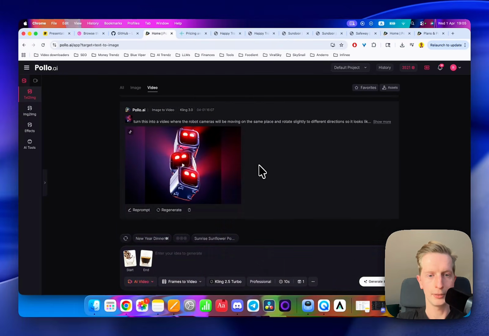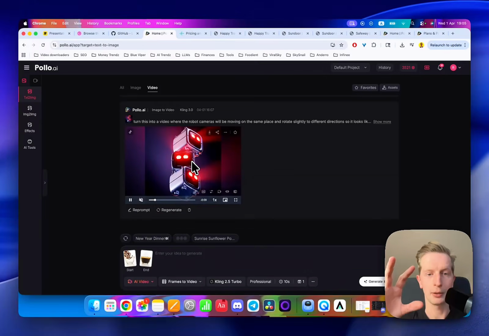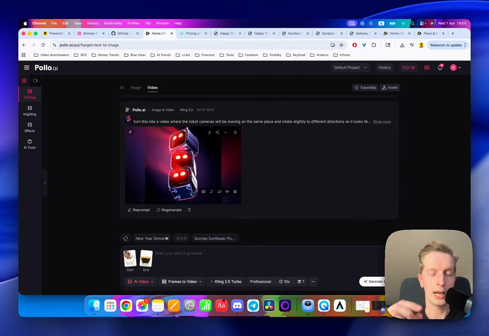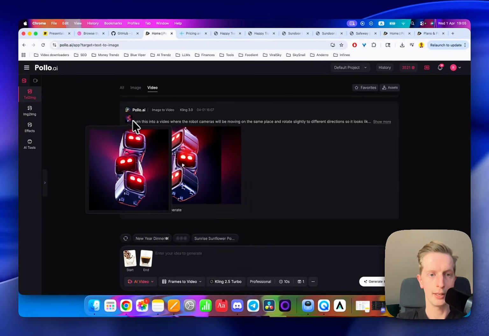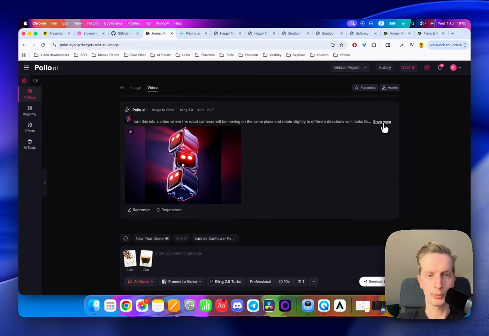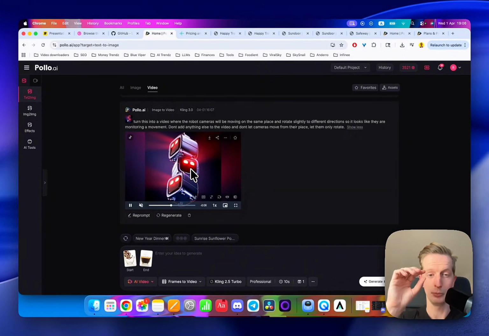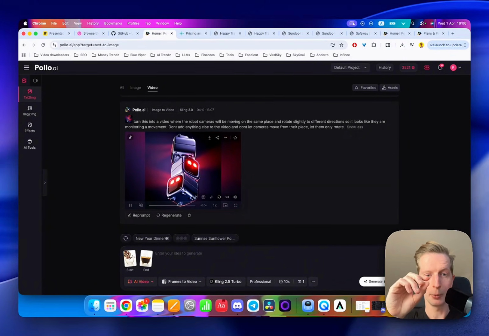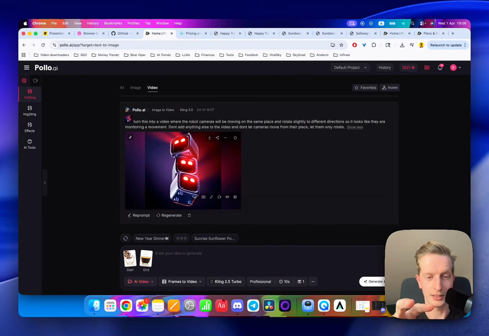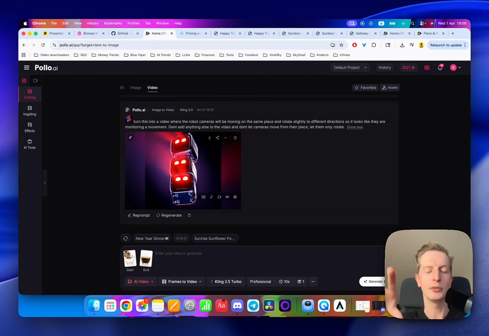You have to make sure you use the right images as the starting and end frame, then generate the video. And for the cameras moving, it's similar to what I did with the Earth. I just added an image like this, and then added this prompt, which I'm going to show you. It's nothing crazy. I just specified what I wanted to do, and it's for the cameras to just move in different directions with the light as well. You can see it's nicely moving with the lights, but the cameras themselves are not moving inside the video.